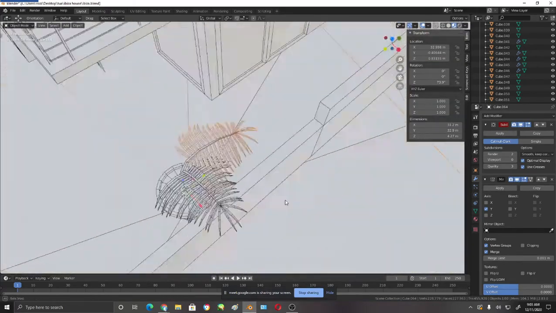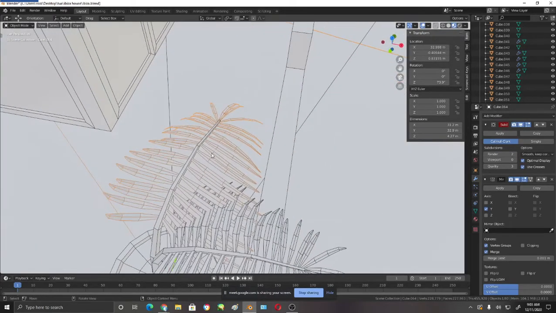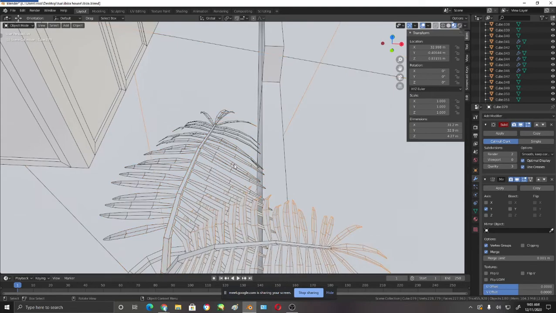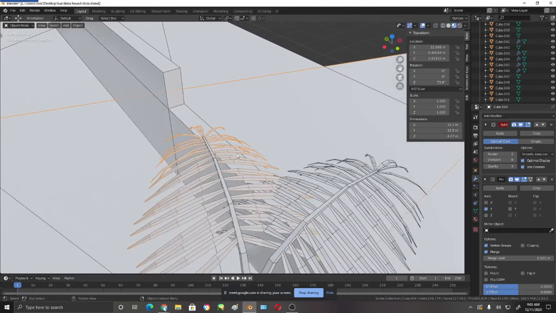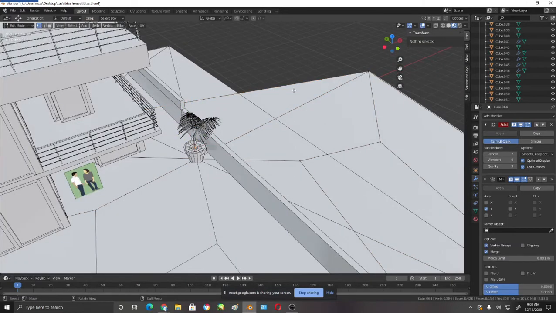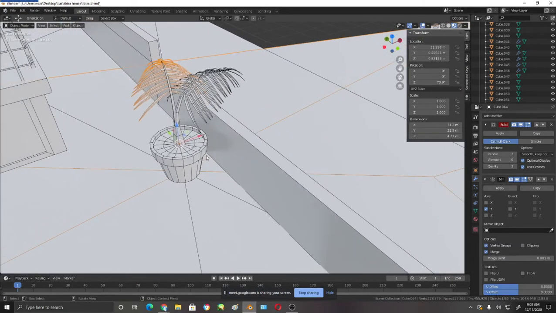Now we can make these two, the stem and the leaves, to be connected with each other. But first we have to apply the modifier. Oh, wait. I think I duplicated the floor.